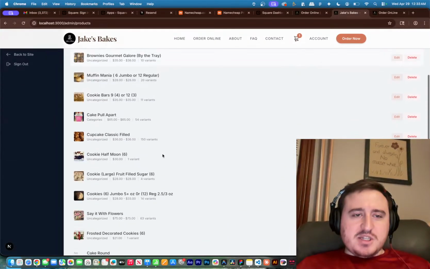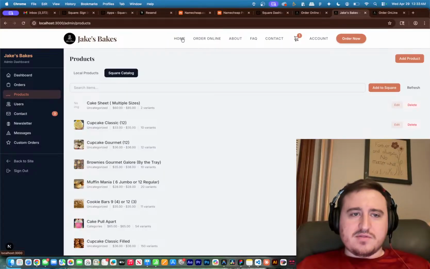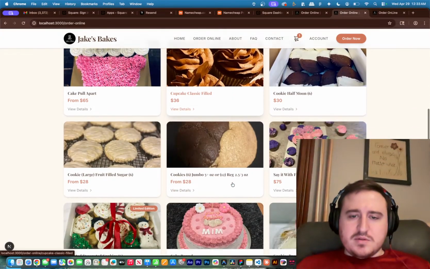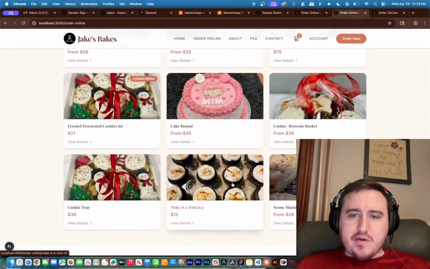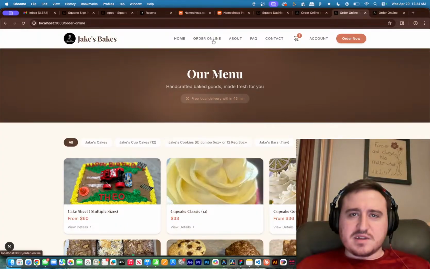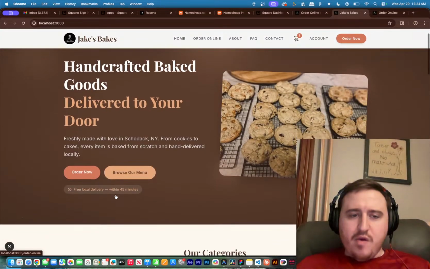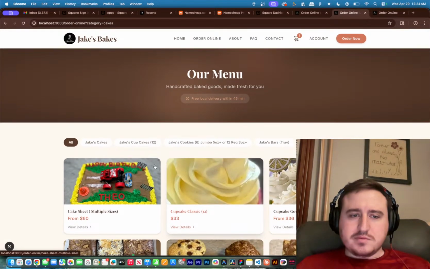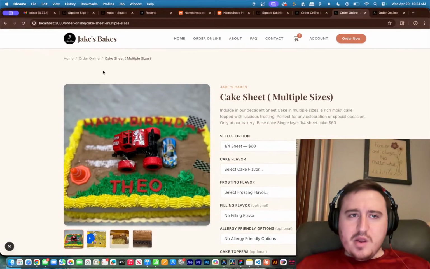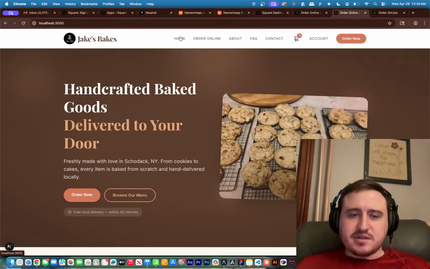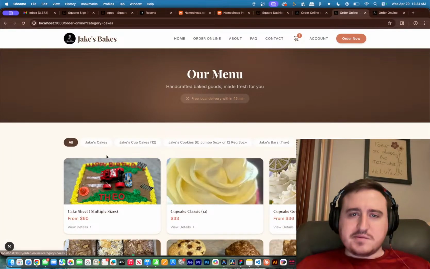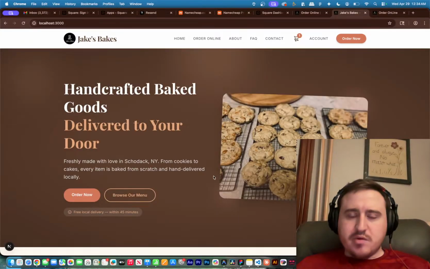All right, looks like some of the images didn't make it to the Square catalog. Are they messed up on the site too? So like Cake Sheet was one of them. Well, actually I don't even see that. Here it is. Yeah, Cake Sheet has got something on the site. Okay, the other thing I'm noticing is, let me fix this first.